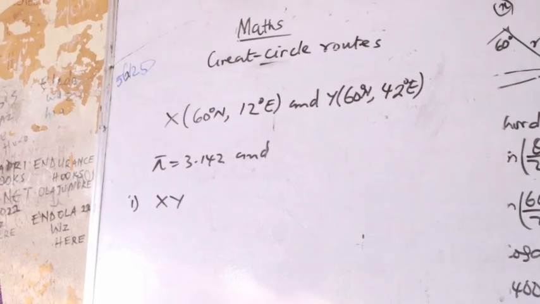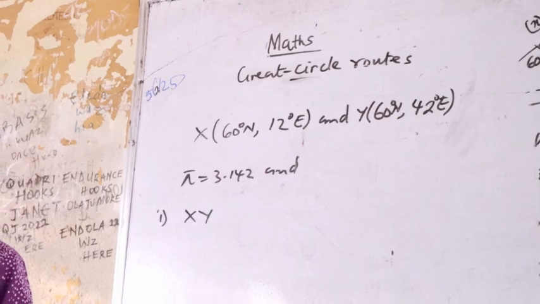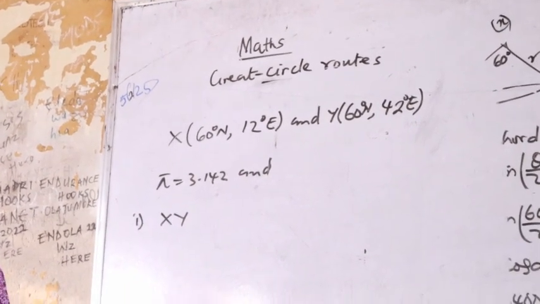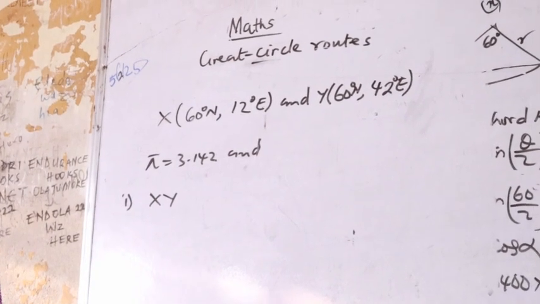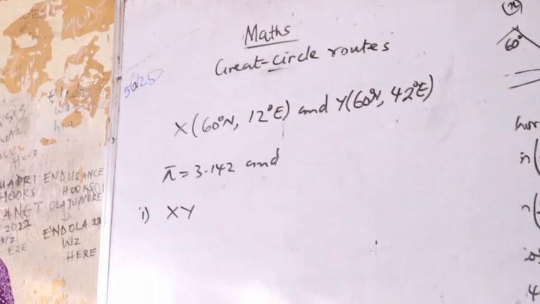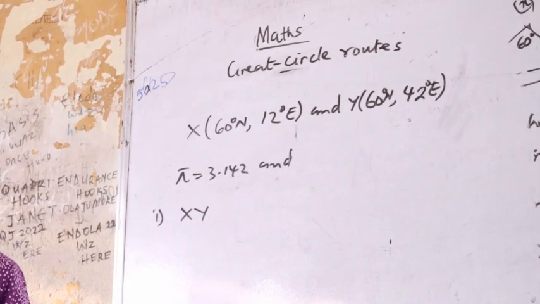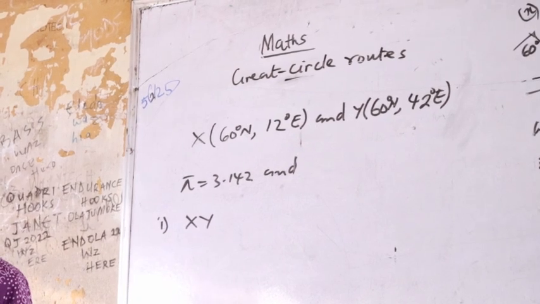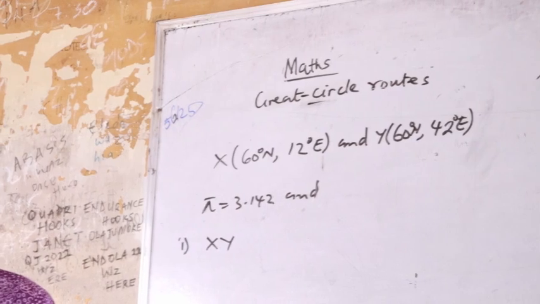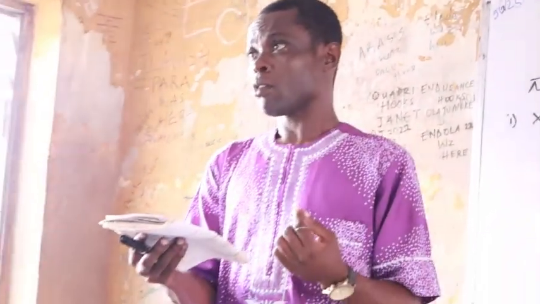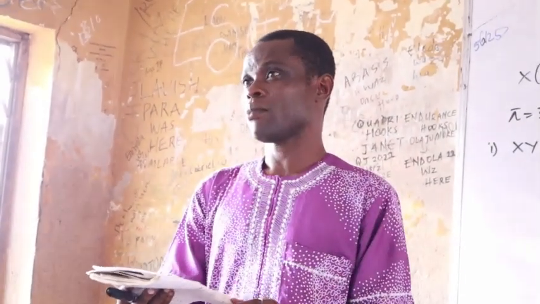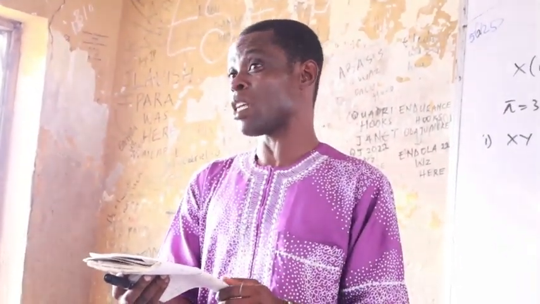Roman figure 2. The angle that the chord XY subtends at the center of the Earth, correct to 1 decimal place. What you are looking for in that question is just beta. You don't need to find the shortest distance there.